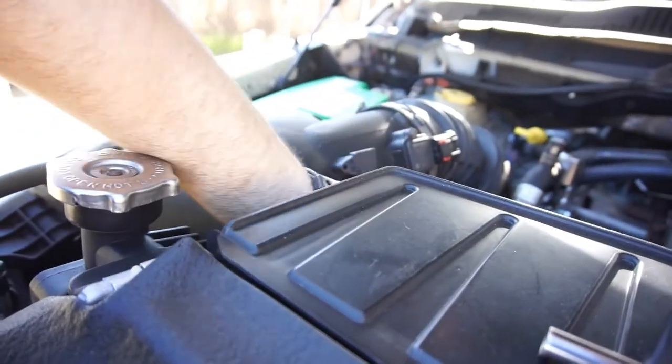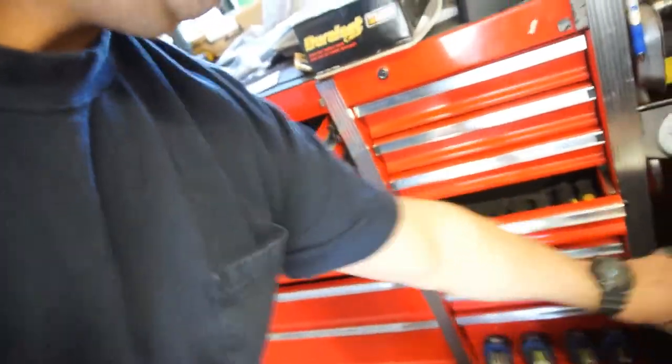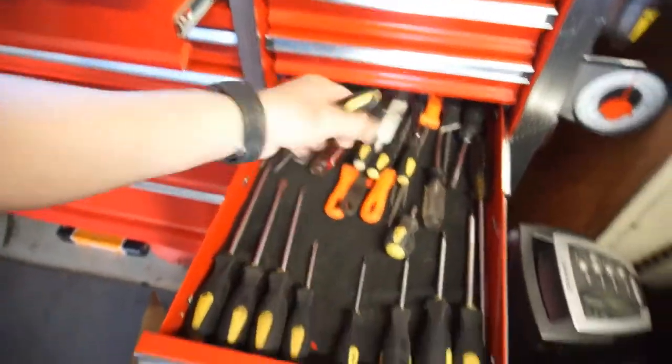So I'm just going to take these sensors off. I'm going to show you how these stupid clips work, because a lot of people want to know how they work. It is the dumbest thing. I mean, they're basically bulletproof, if you want to give them that. Take a small screwdriver, or you could use a pick, however you want to do it. They're kind of a pain in the butt, and you have to do them if you're removing all the plugs and everything.